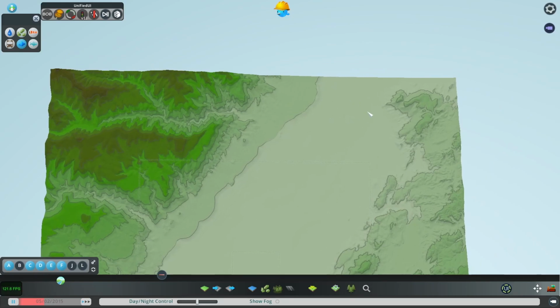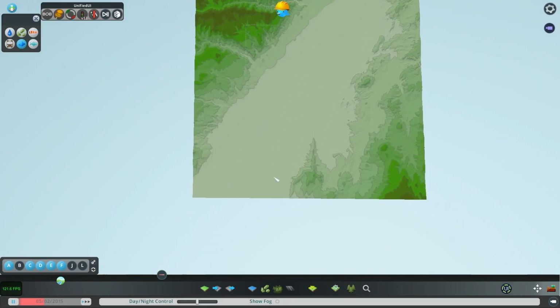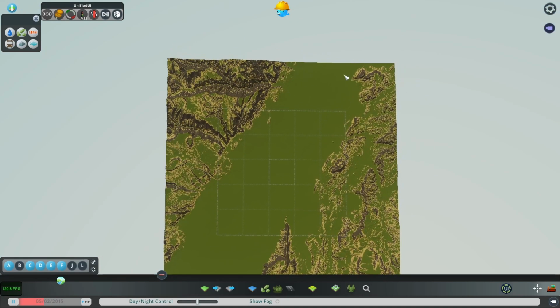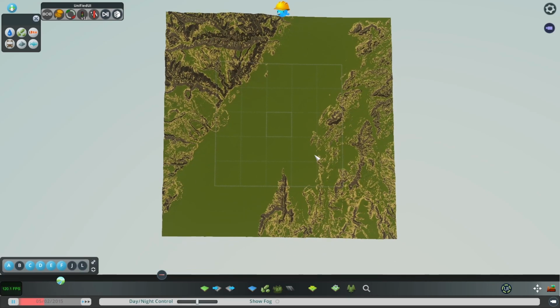Maybe I have a few more braids coming around over here. We're still going to have a main channel. This is not going to be a true braided river, which is actually something that doesn't have a channel at all. It's so flat it just shifts from side to side very quickly over time. It covers an area that could or could not be wet at any particular moment. So let's put in a river.